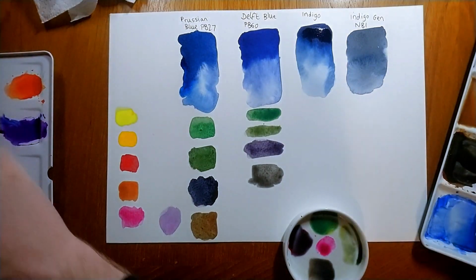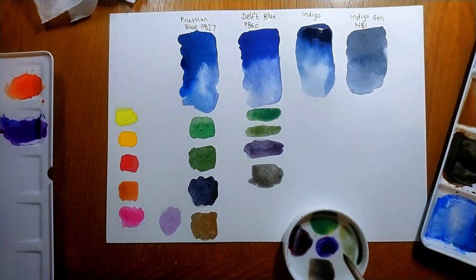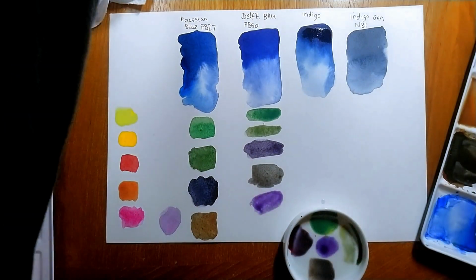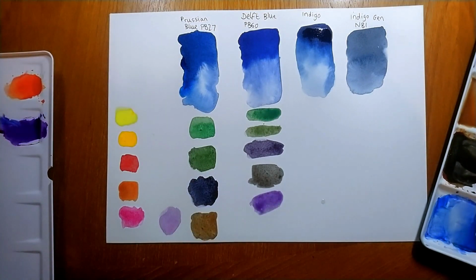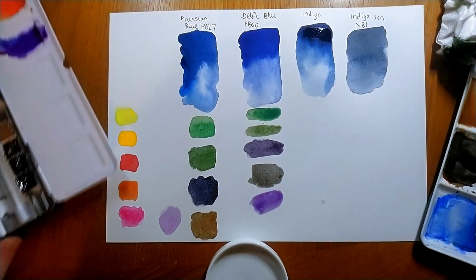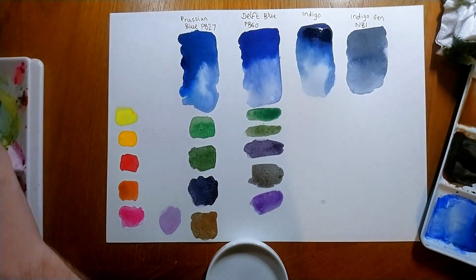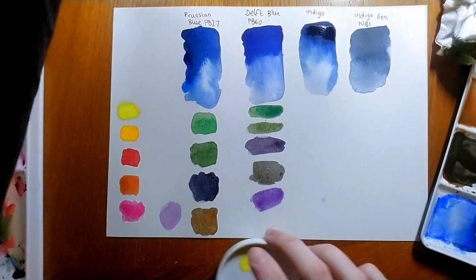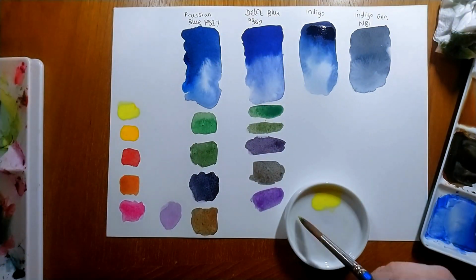And this one is definitely better at mixing sort of darker colours and more neutral colours. As you can see with the burnt sienna, it makes a nice neutral grey. Good greens, not quite as good greens as the Prussian Blue, but still satisfactory ones. It also makes two nice purples, a muted one and a bright one.